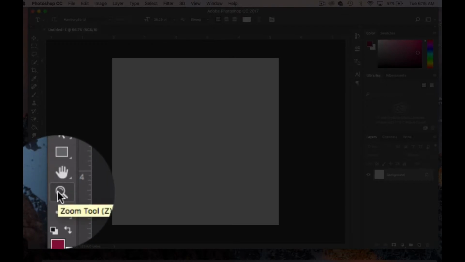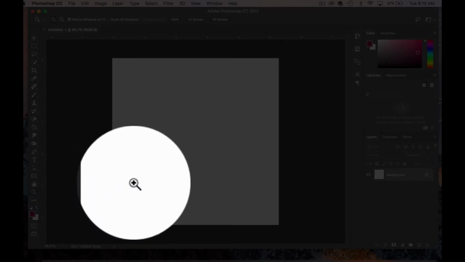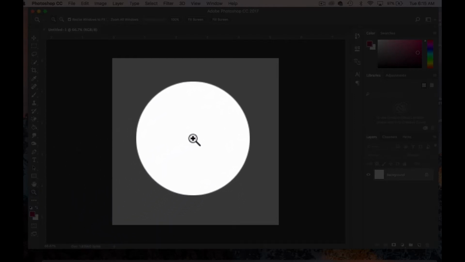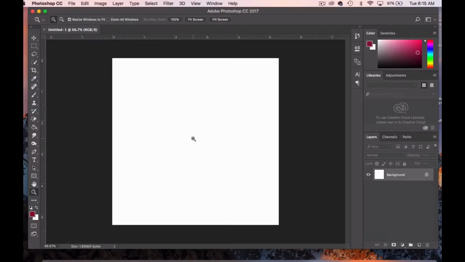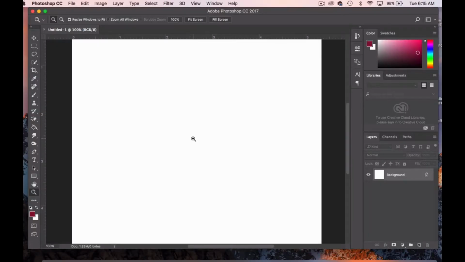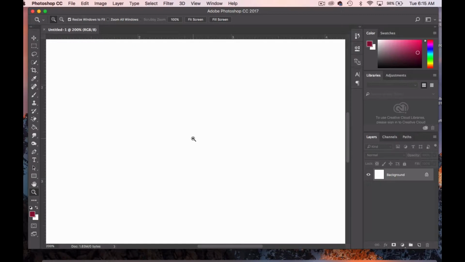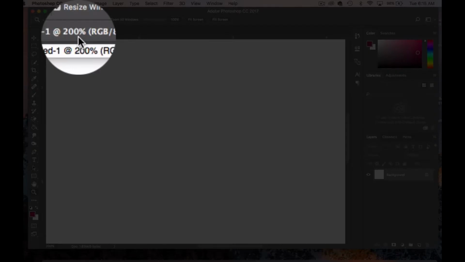And we'll just take a second and look at the zoom tool. I'll click it and I'll move to the center of this document, and you can see that I have a magnifying glass with a plus sign in the middle. If I left click once, it'll zoom in. If I left click again, it'll continue to zoom in. If we look up here towards the left hand corner, we can see that we're looking at our document now at 200%. That's why we can't see it all. We can just see a zoomed in view of it.